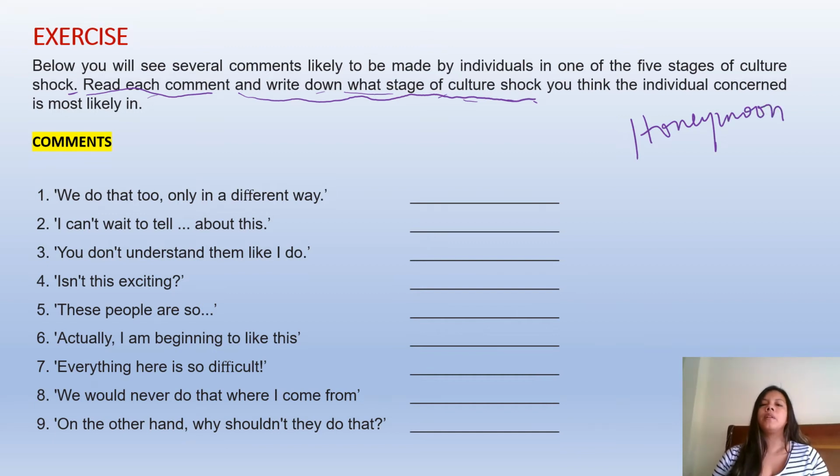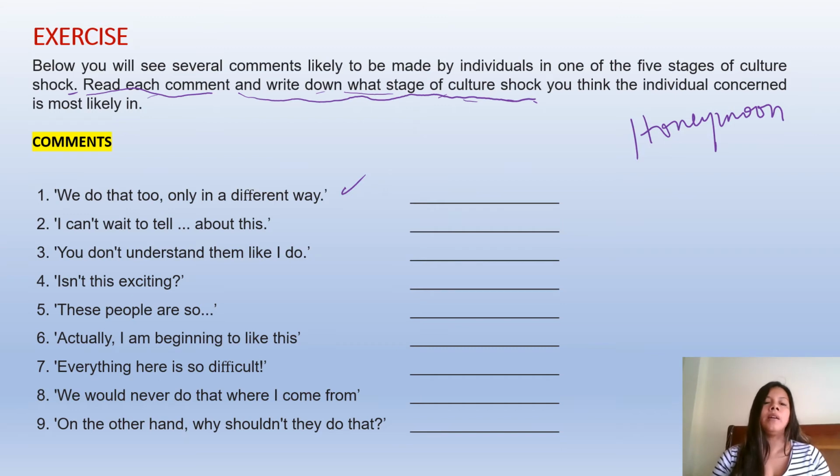Honeymoon, what else? Adaptation, adjustment, shock. Okay, you know the 5 stages that we listed in the last reading. So now we're going to read the first one. We do that too, only in a different way. When a person says this sentence, we do that too, only in a different way. Okay, so you are going to choose which stage the person is in.